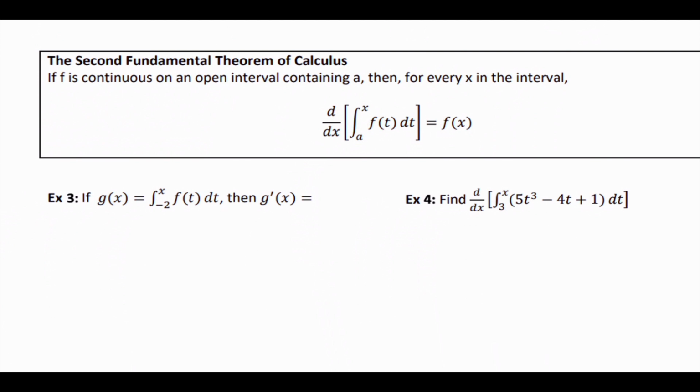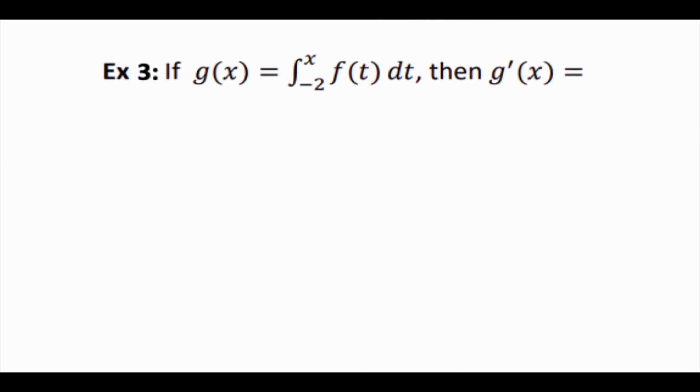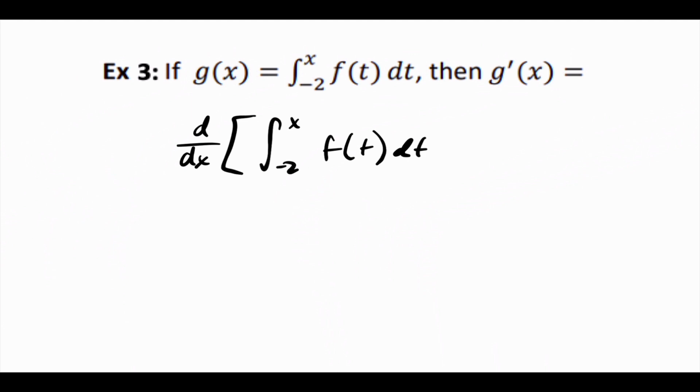So let's do number 3. Let's say we didn't know any of this. Let's do number 3 the longer way. Okay. So g of x is the same thing as this guy here. Find g prime. So in other words, they want us to find the derivative of this guy. That looks like the problem we just saw for number 2. Right? That's what g prime is equal to.